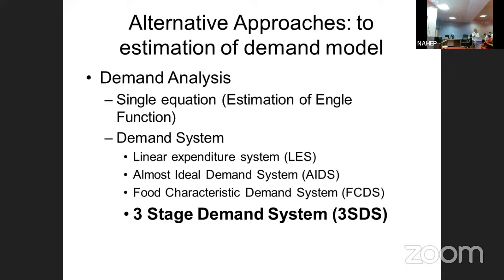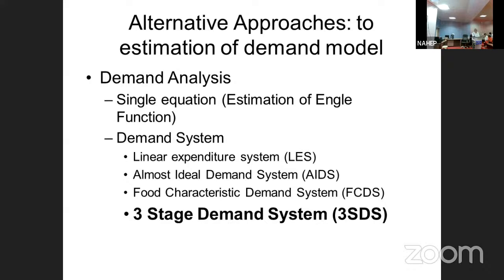But if you sum up the expenditure of all the commodities, it may not verify your budget constraint. So we must have, once you have the utility function, you have the budget constraint. And then where the tangent is, the utility function and budget constraint, that becomes the optimal values of consumption to maximize the utility. Right? So in the same way, we say we should not use the single equation model because it does not satisfy our budget constraints.